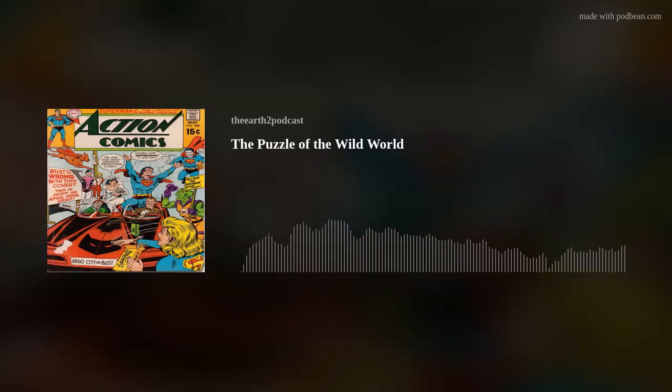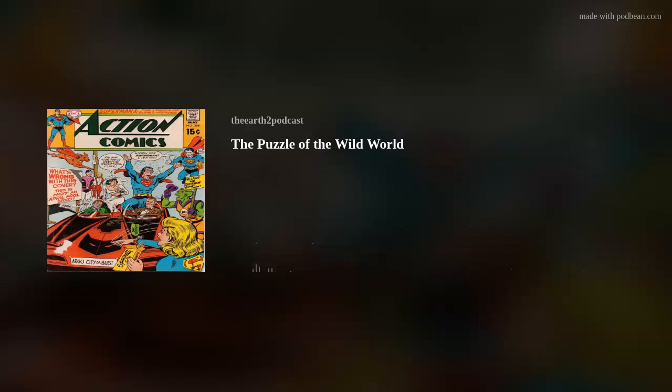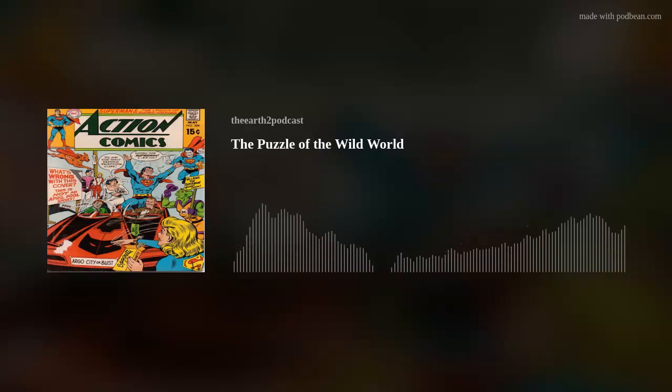And then off camera, a quiet voice says, "Psst, Superman." "Huh?" says the Man of Steel. And in the final panel, page 12, we see the neat-haired, bespectacled, moustached figure that we had seen lurking in earlier panels. He appears to be piloting a sort of enclosed hover scooter bike type thing. It's not too far away from what we saw the Vigilante driving in Flashback recently. And this figure opens a sort of sliding hatch in the side of this bubble, and as he hovers above Superman, he says, "I'm Professor Farlow Nerd. I've been busy zooming around this planet trying to make some sense out of it."